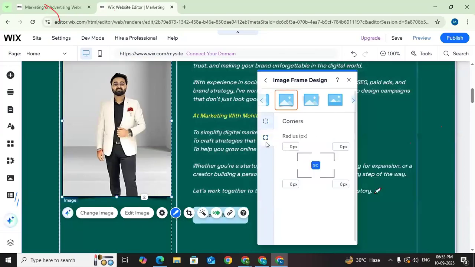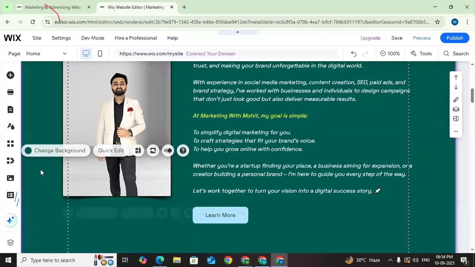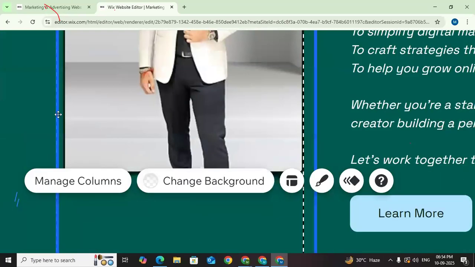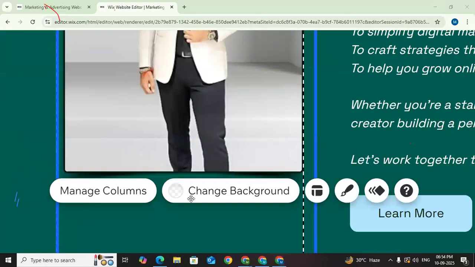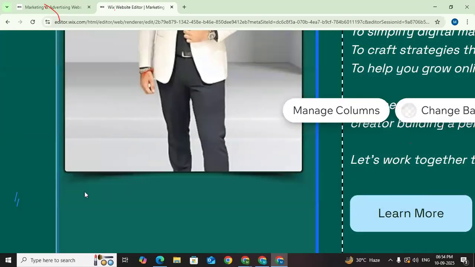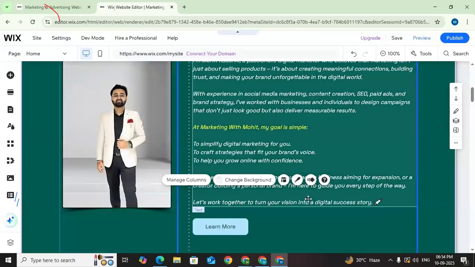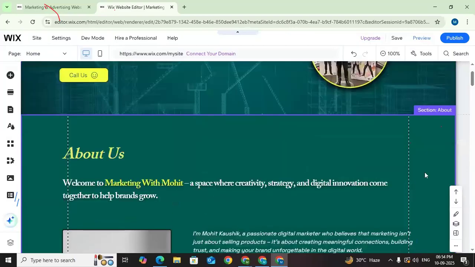And the corners, we can do some radius, corners round. By changing the one, the complete will be changed. Like you can see, the outline is here, and below the shadow is here, and the corners are rounded, so it is looking nice now.